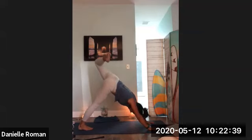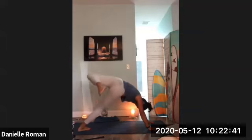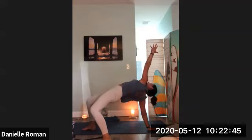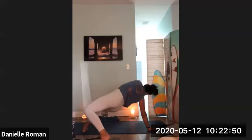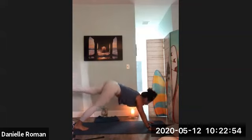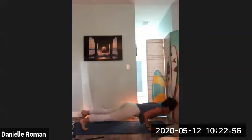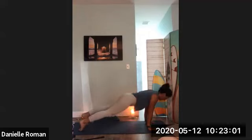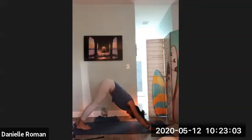Bend the left knee. Open up the hips. Slowly pivot. Look at the dog. Lifting the hips. Squeeze the glutes. Inhale here. Exhale, you flip back. Left leg is up. Inhale, plank. Exhale, chaturanga. Inhale, up dog or cobra. Take it back, downward facing dog.